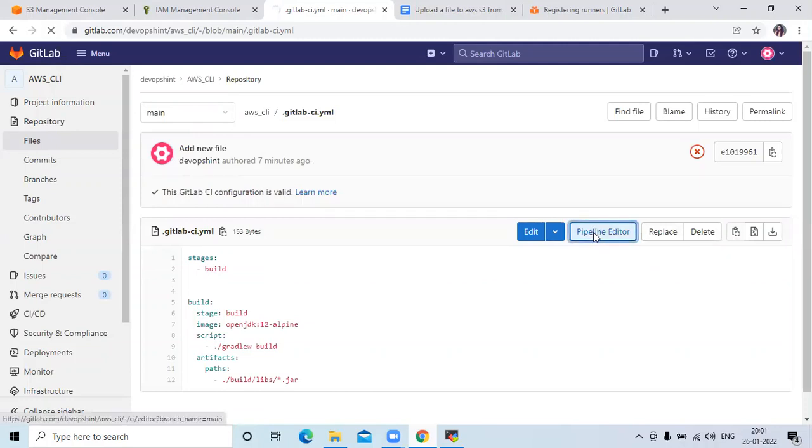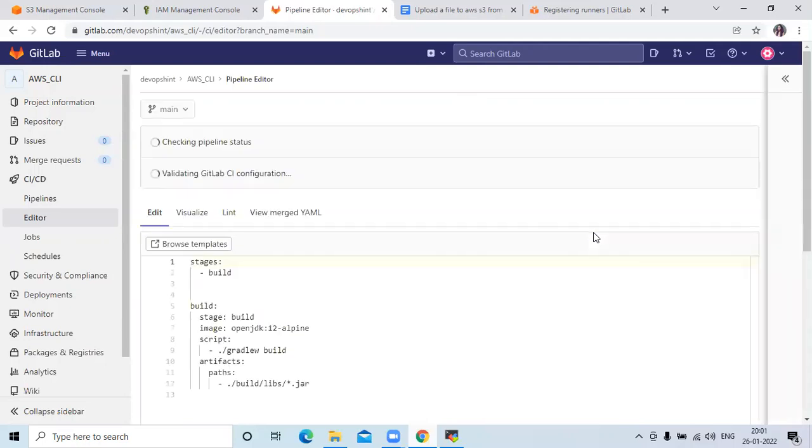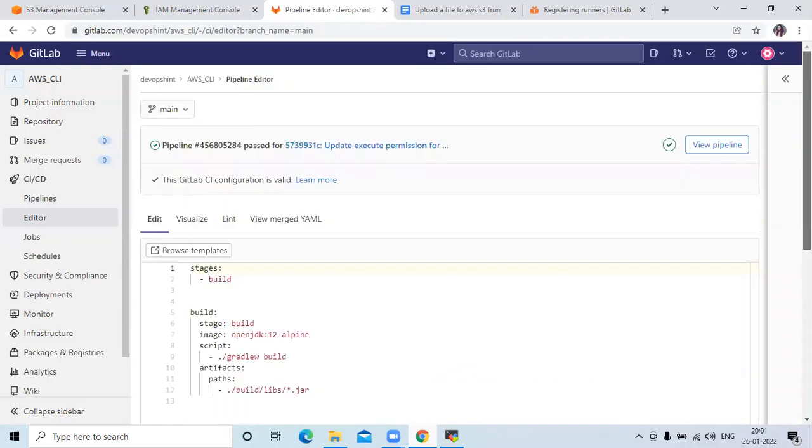Pipeline editor. And now here we are going to update our pipeline.